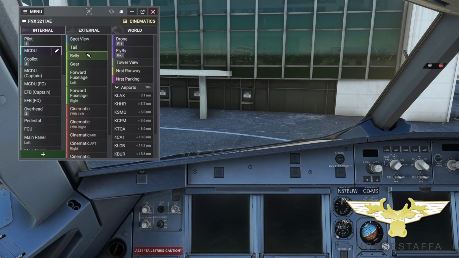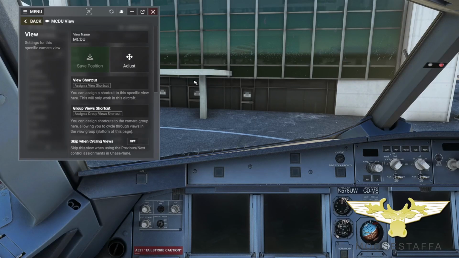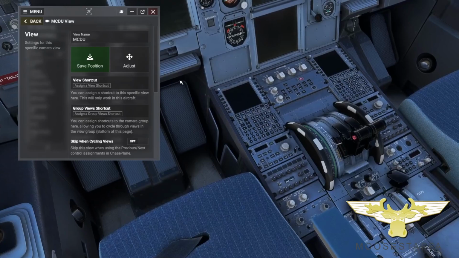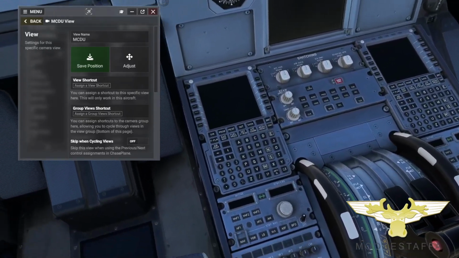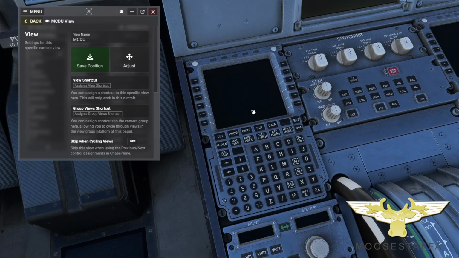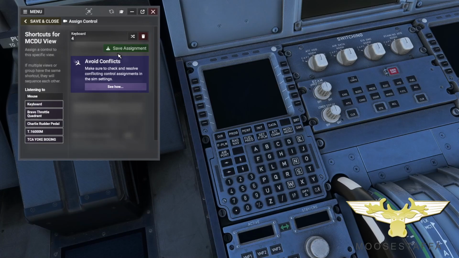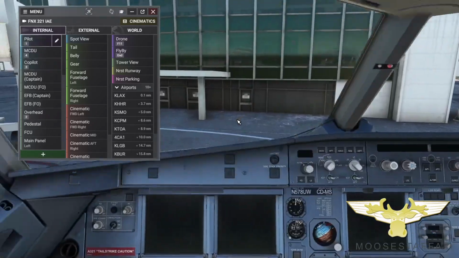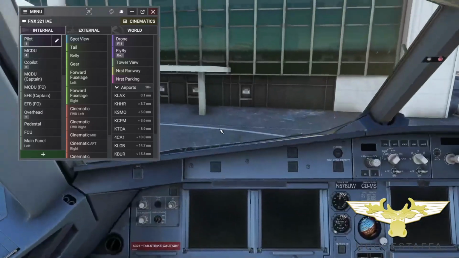Now, I'm going to go in and edit this. So we're going to adjust. It already has the right view level. We know that. I'm going to aim it like that, and then I'm going to use my look cursors to kind of go over here. So I'm at the angle I would roughly be at looking at it. I'm just close in. But I'm still at an angle like I'm sitting here in the captain's chair. I like that better. So I'm going to save that position, and I'm going to call this position 4. So now we have 1, 2, 3, and 4. And I like that.